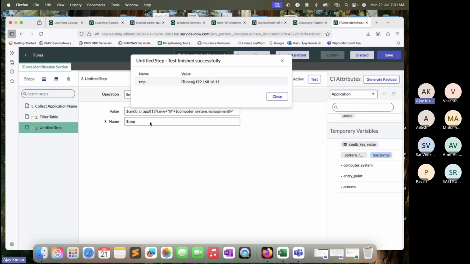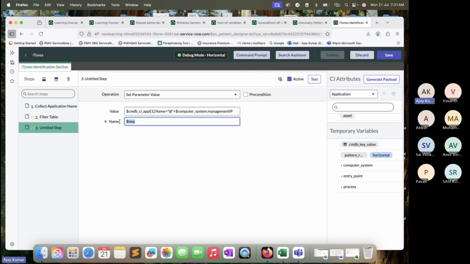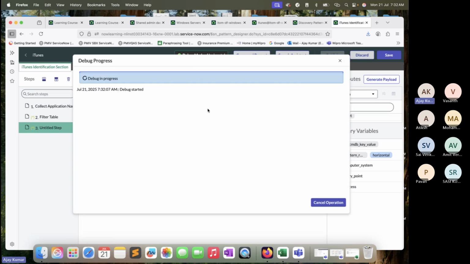Why specifically I put TMP here means temp variable to get the output, because in the actual, whatever it is, right? So if earlier it is this one with the small letters, in the actual target field, we are not able to see what output we are getting here. So whenever we have to test this step, just put a temporary variable or any other variable in the target field to see the output. If again we are running, we are not able to get the same output here.